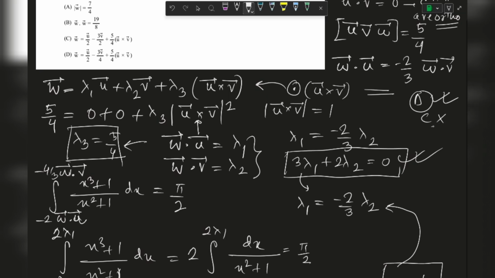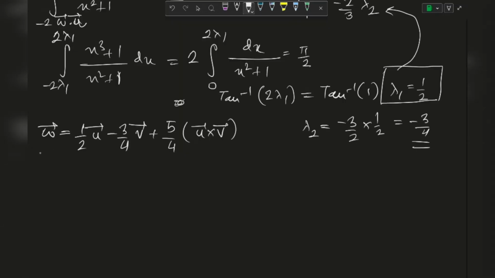C automatically gets wrong. And now in option A and B we have w dot w, which is basically mod w squared, and in one option we have mod w. So what I will do is, basically mod w is difficult to find from here. What I will do is I will try to find out mod w squared, and see what that value comes and whether option A or B is correct. And for that we will do a pretty easy step.